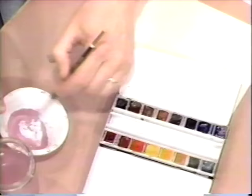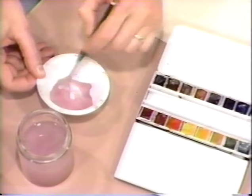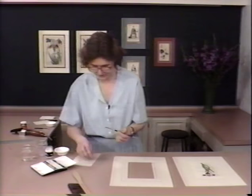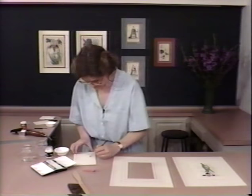Now, in the watercolor wash, you want to really lighten it up a lot. As a matter of fact, the lighter the wash is, the easier it is to apply. You want to really load it up with water. And then you want to do a little test on a scrap piece because the watercolor wash will change quite a bit as it dries. So you want to take a little test scrap of mat board, the same color as what you're working on, and paint a little watercolor on there and let it dry. When you do it on the mat, you'll be going around twice. So it'll end up being a little darker than this, but this will give you a good idea.